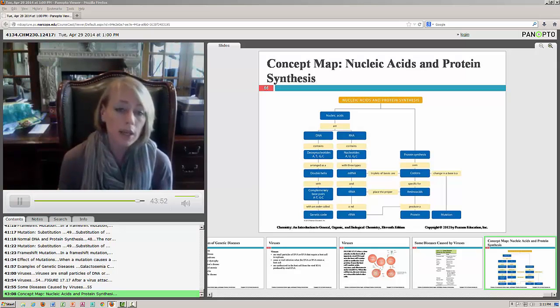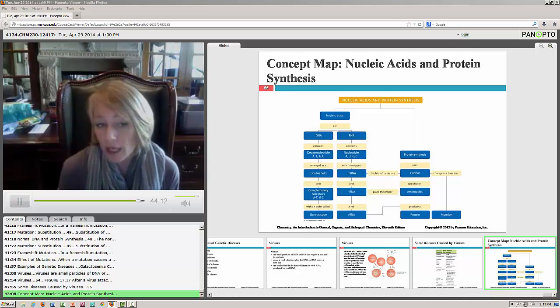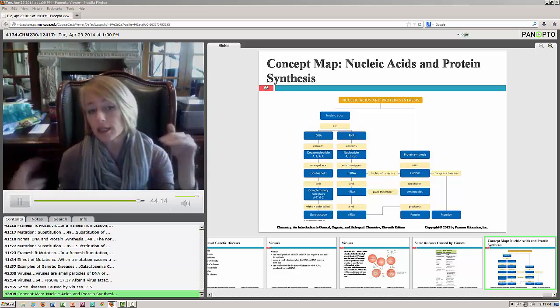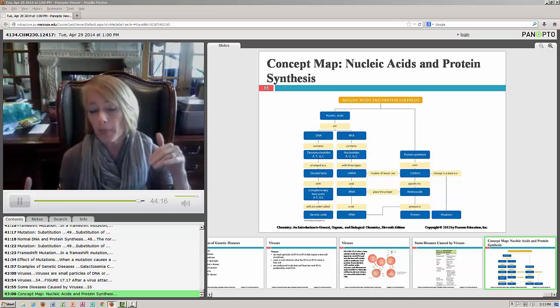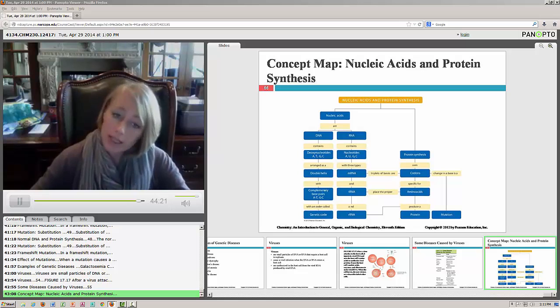Our base pairing in DNA is A's to T's and G's to C's. Our base pairing in RNA, or RNA pairing with DNA, either one of those, is A's to U's and G's to C's. When we look at nucleic acids, DNA is arranged in a double helix as a nucleic acid polymer. But RNA is slightly different. This is another major difference between RNA and DNA.